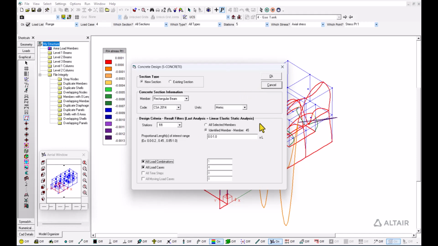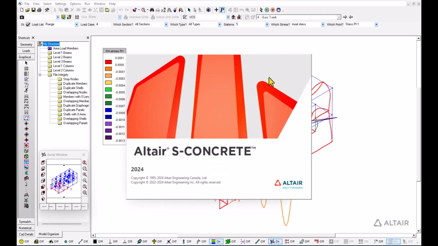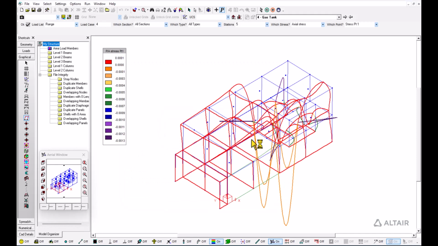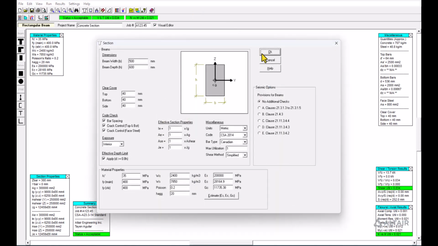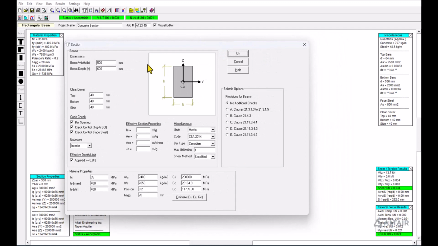So once I have done this, I can click here on OK, and I now open a new S Concrete interface from here. This allows me to have the full extent of S Concrete capabilities within our section design.